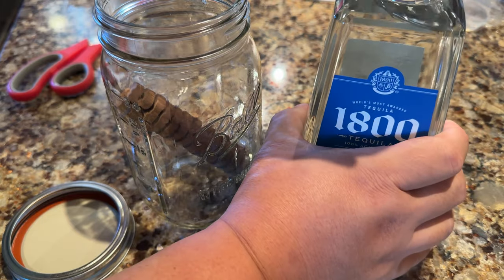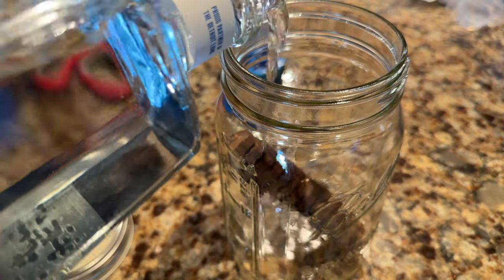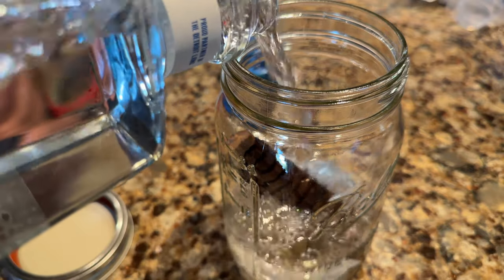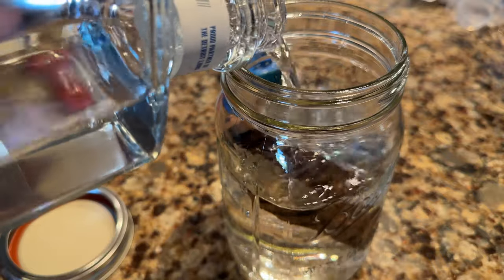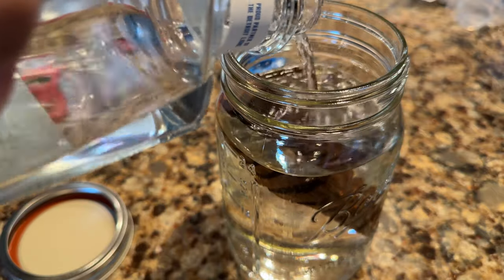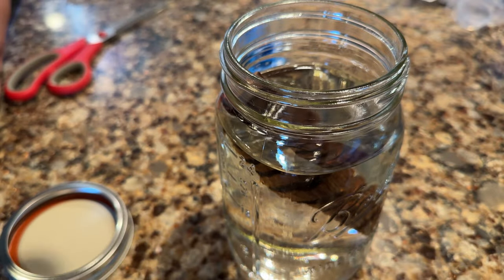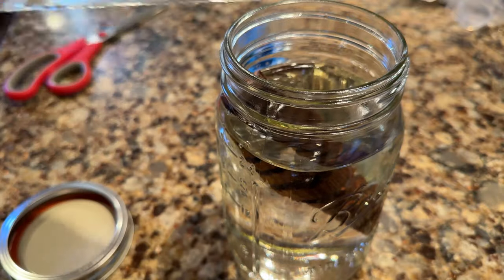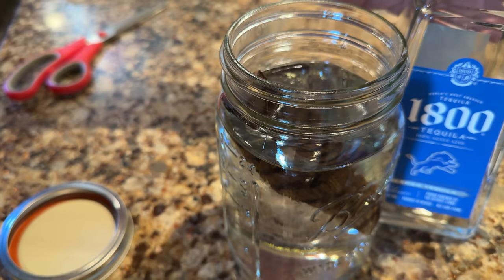And then I'm going to take my tequila here and just go ahead and pour it in here and let that wood soak into it. Oh, look, hopefully it's enough to cover it up. The short, small spirals that they used to have were almost small enough to fit through the neck of most of the whiskey or tequila bottles and just age in the bottle itself, but no more. I guess they are saying everyone doing it is doing big quantities. I'm just going to leave a little of the original tequila in the bottle here because I want to do a little taste test once we're done between the original tequila and this aged tequila.